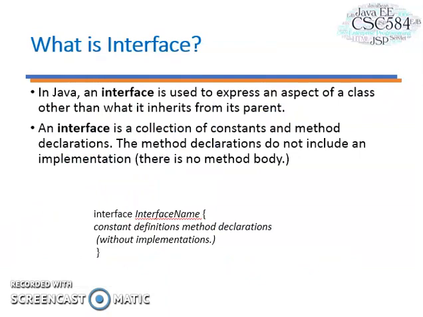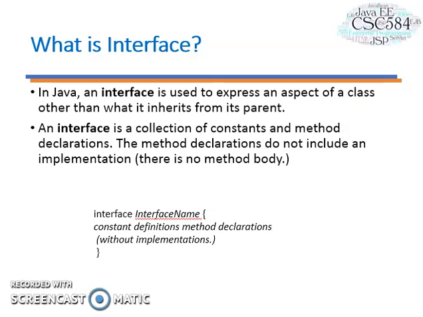Next, let's look at interface. So what is an interface? Basically, Java has only single inheritance, which means that a child class inherits from only one parent class. Mostly in object-oriented programming, this is all you need. But sometimes multiple inheritance would be convenient. So interface gives Java some of the advantage of multiple inheritance without the disadvantage.